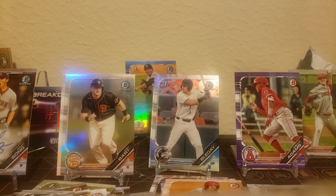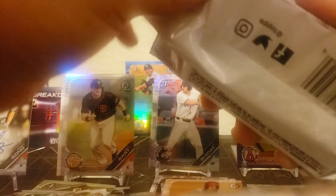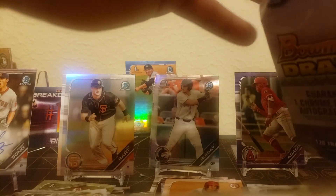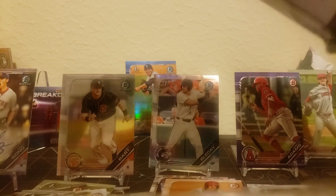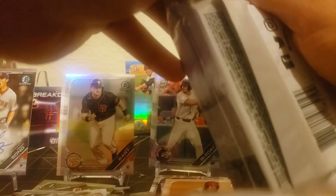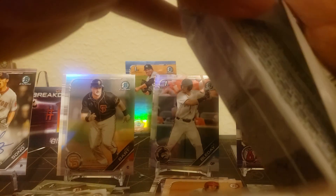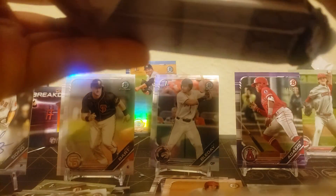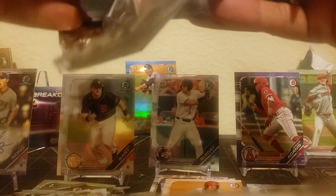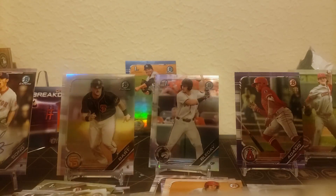I guess because I didn't blow on that card, maybe the luck was still there. Mr. Navy - brat going to flight school if anything. Noah Song, the pride of the service academies in America - he plays really good ball too. He didn't expect to get drafted, but the Red Sox took a gamble and said hey, we'll take you in the fourth round. If you don't sign, you'll just be in flight school for a couple years, come back - just like David Robinson.